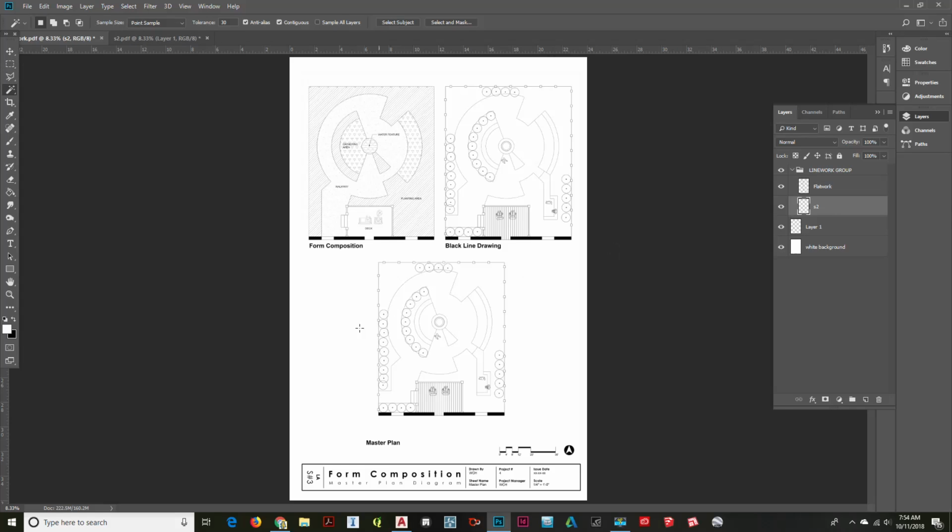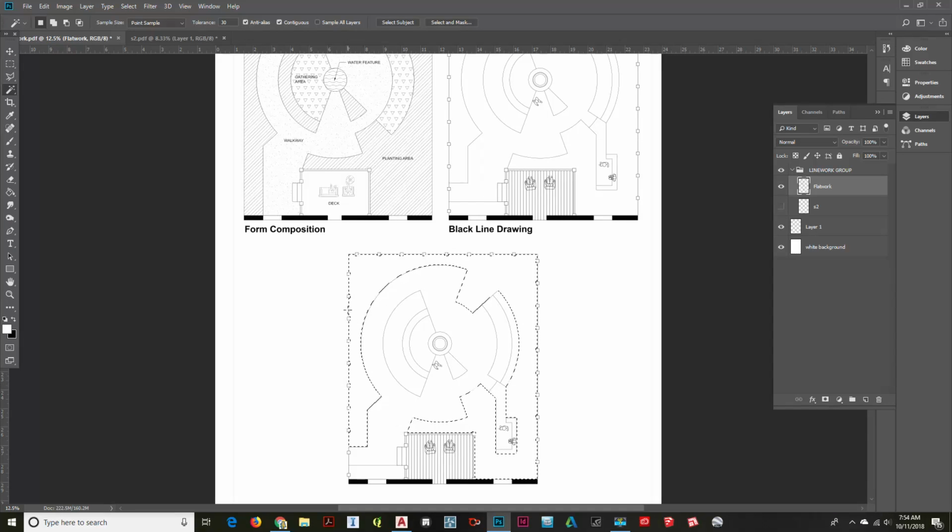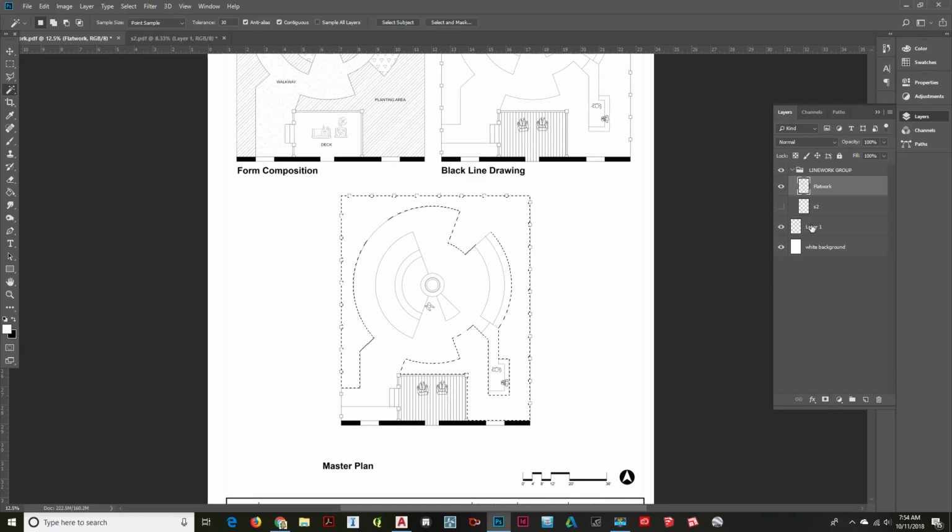So if I wanted to render this, I would go to my S2 layer. Well, let's do the flat work first. I'm going to go to flat work. I'm going to click on this icon here and make sure my magic wand is on contiguous. And I'm just going to select in the areas that I want to fill. You see the marching ants going around. Then I'm going to navigate. Now if this thing spills out, that means there's a break in your drawing somewhere. You need to fix your CAD.